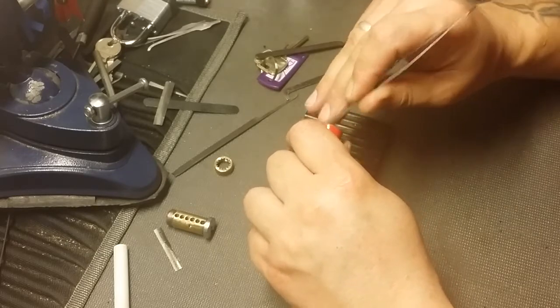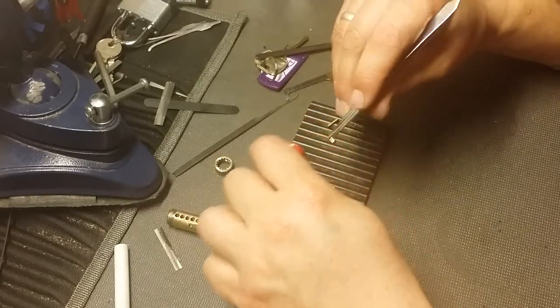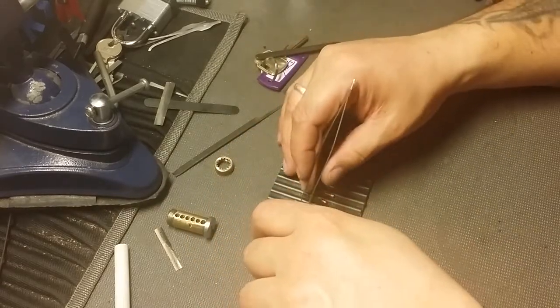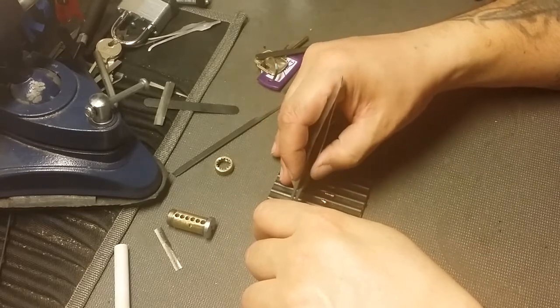This pin is on the shear line. Does not want to come out. There we go. It's right on the shear line. It's a serrated, very, very sharp end on it. Very sharp.